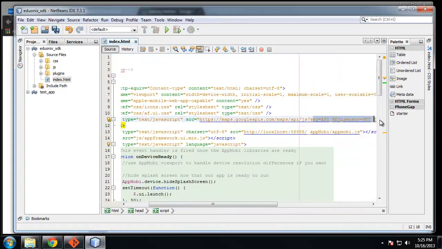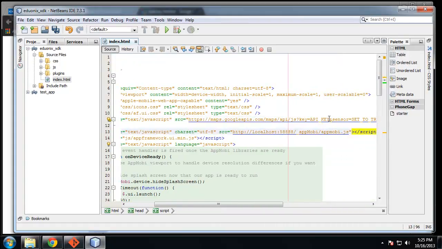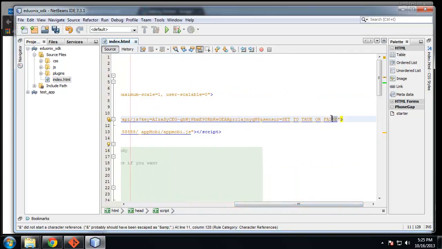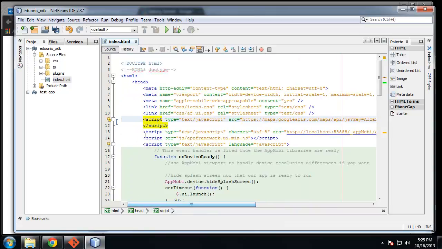The key needs to go right here, and then we want to set this to true. Alright, so that's all set.